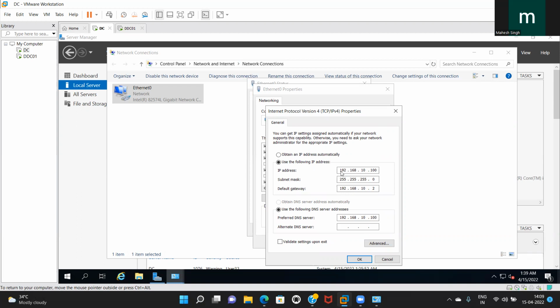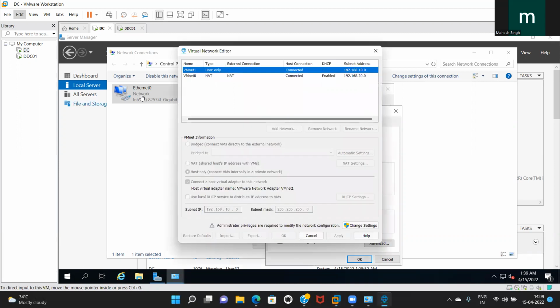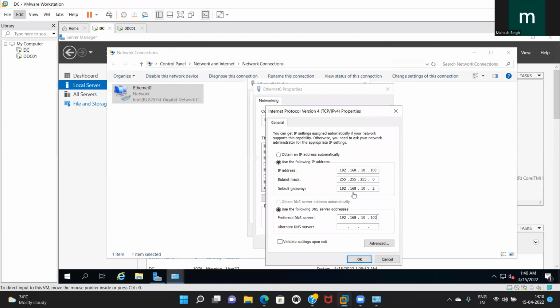I have configured your network adapter for this IP segment, 10.0, correct? Here is your IP address. So you are taking the last part as 100.